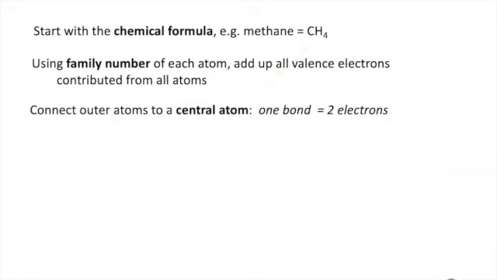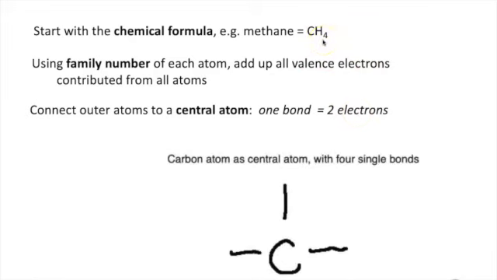So then you want to take one atom and make it in the middle. That's called the central atom. And so the best choice here is the carbon, because carbon is something that can form more than one bond. Hydrogen will never ever be in the middle because it can only form one bond. So carbon is the best choice. Another reason why carbon is the best choice is because it will give you a symmetrical molecule. It'll have one carbon in the middle and 4 hydrogens all around it, as opposed to if you chose a hydrogen in the middle, then this would not be symmetrical, and nature likes symmetry.